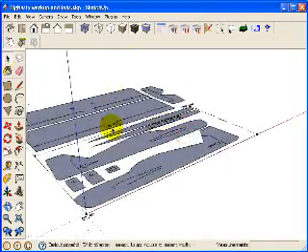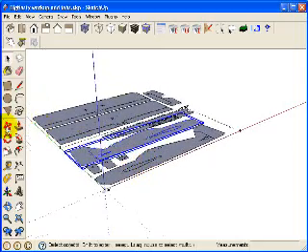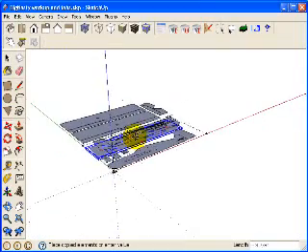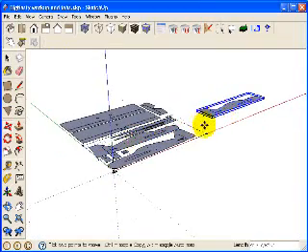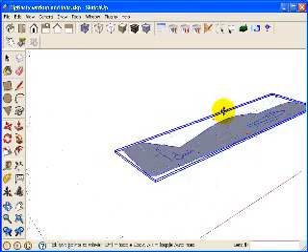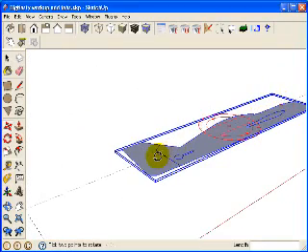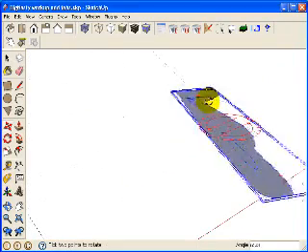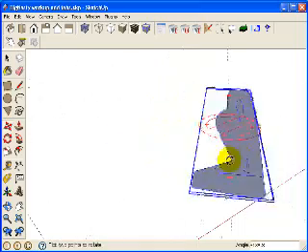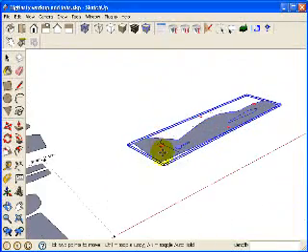So we're going to select one of these sides. And using the move tool, we're going to hold down Control to copy that. Just move it out here. Now, you notice with the move tool selected, let's zoom in on this. If you hover over top of any of these red plus marks, you get the protractor, and you can basically rotate it any way you want, which is fine, but we want to stand this part up.